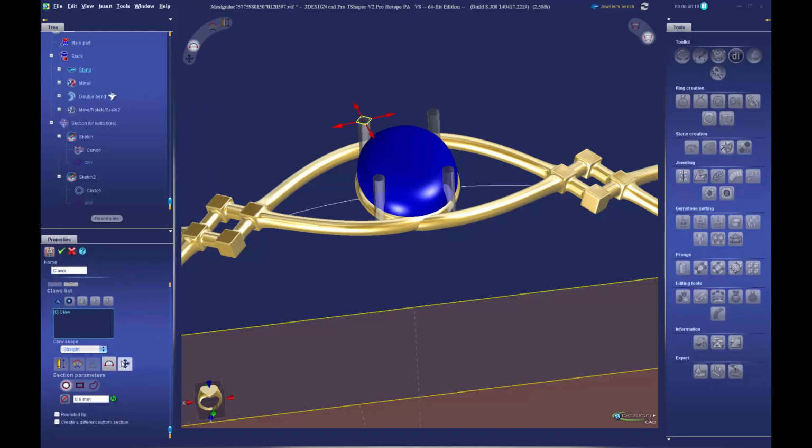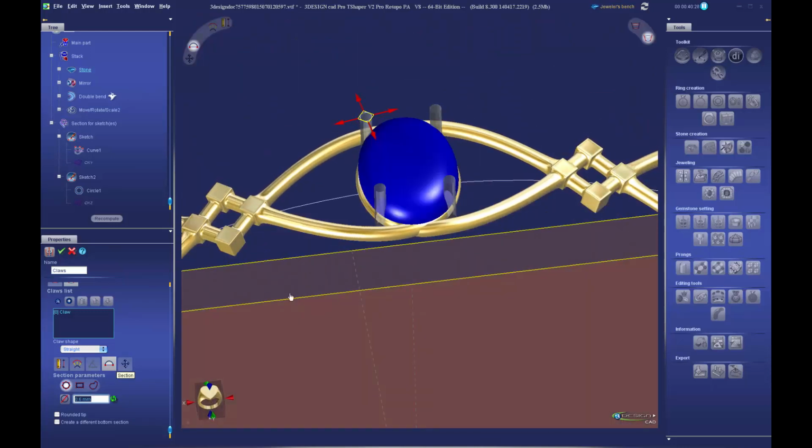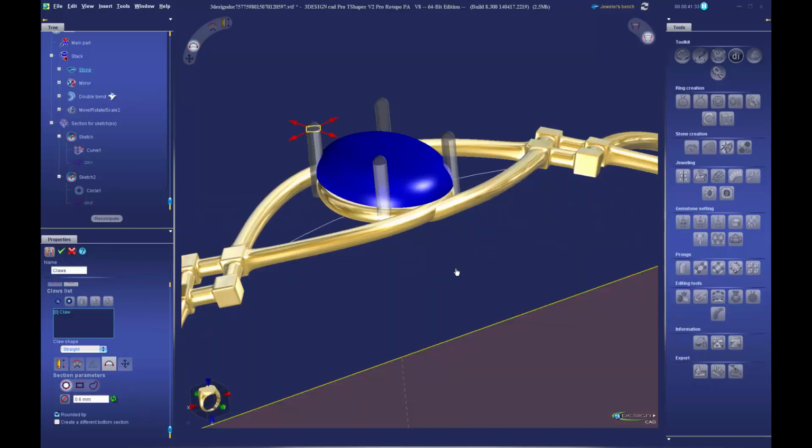And we have the 5 tabs to change the parameters. We'll start with this section. And I'm going to make this 0.6, which sounds good for this size stone. We're going to do double claw, so that should be plenty once we double them up. We do want to round the tip if you want to not have those flat ends on the end.